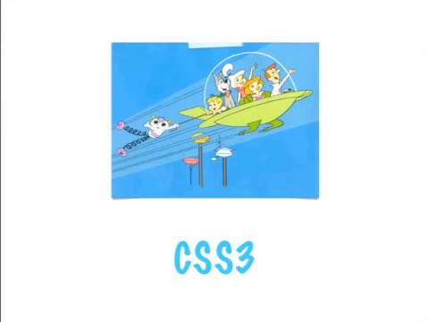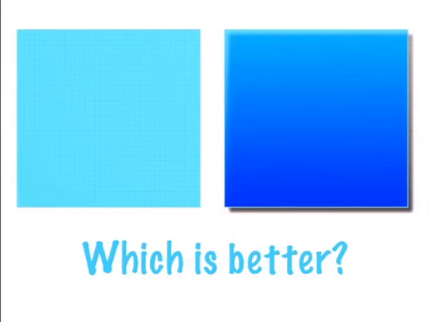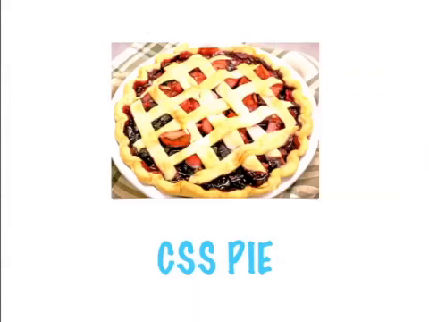CSS3 is widely adopted at this point. There's absolutely no reason to use an image file for a gradient, a rounded corner, or a drop shadow. CSS3 handles that natively, and hopefully none of us are doing that anymore. There are some older browsers that won't see your rounded corners. Yes. Does that diminish the emotion that you're trying to create with those rounded corners? Maybe it does. But can you live without it?